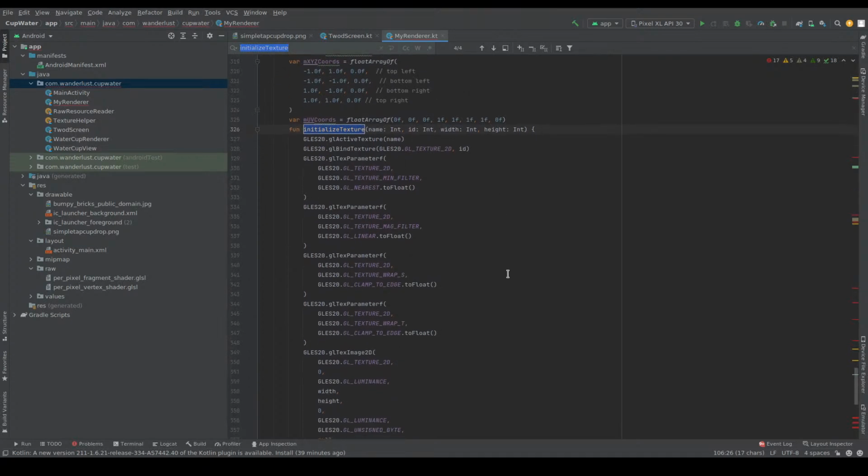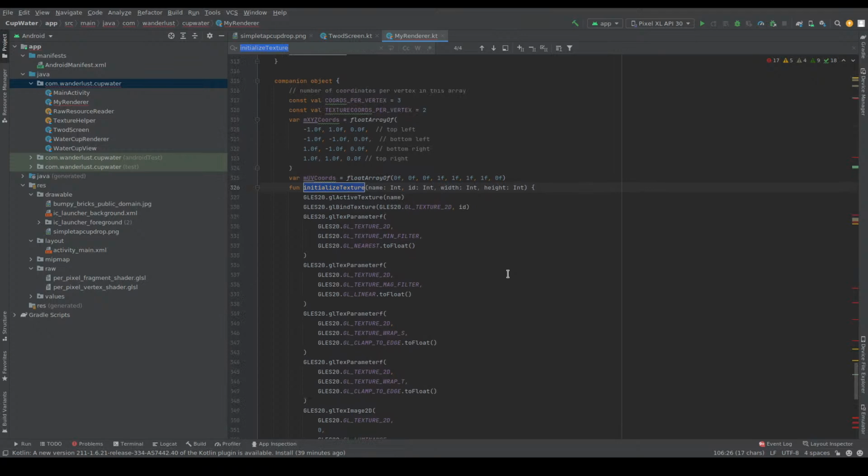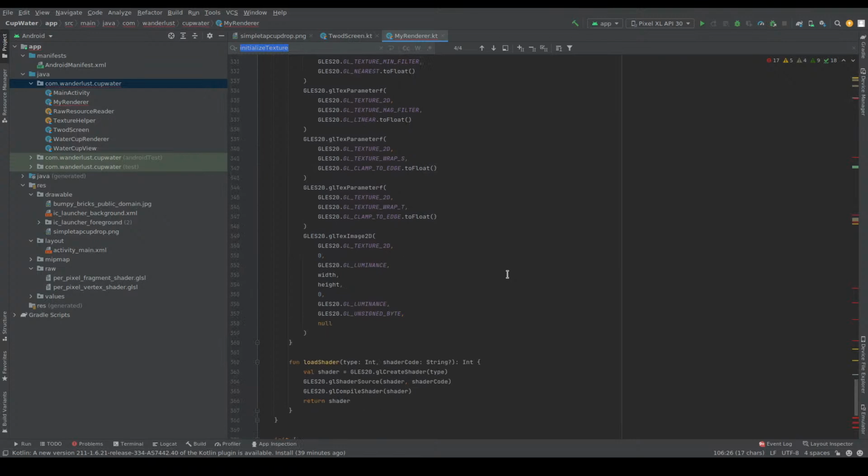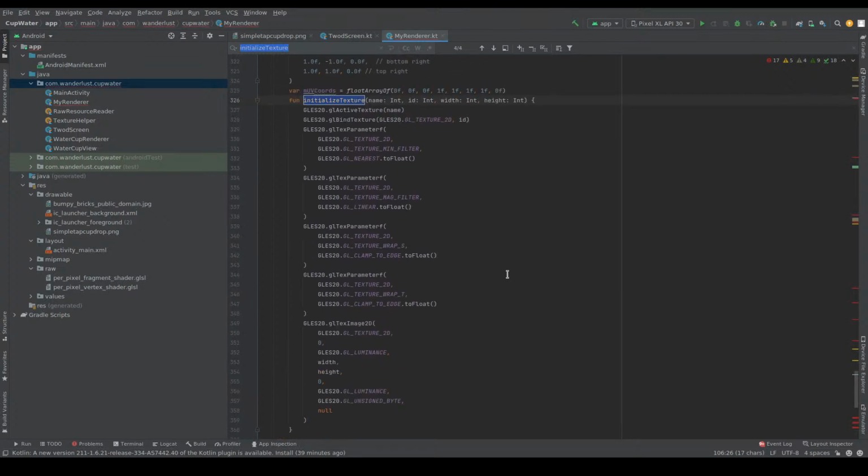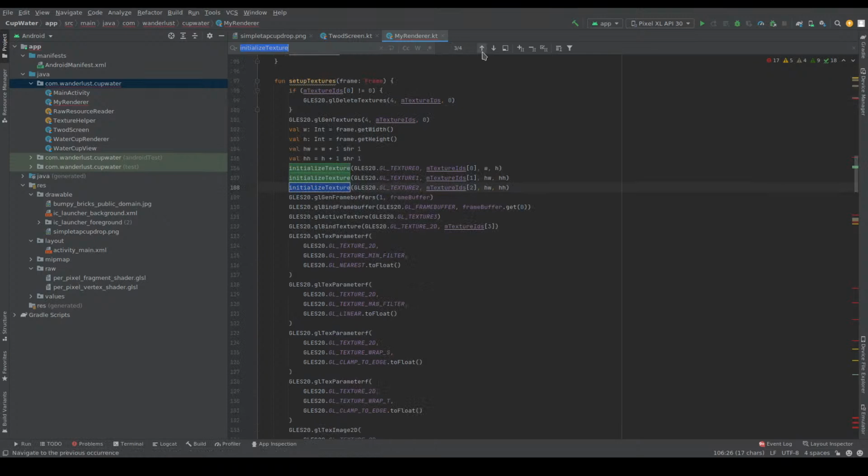Okay. Basically setting the parameters for the filter and all. And what does M textures have?